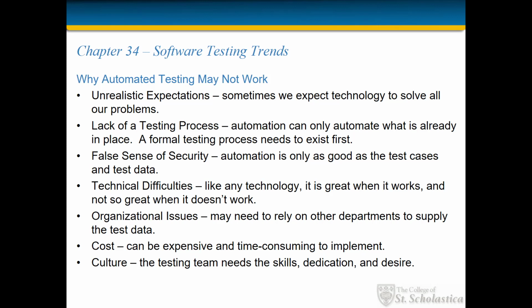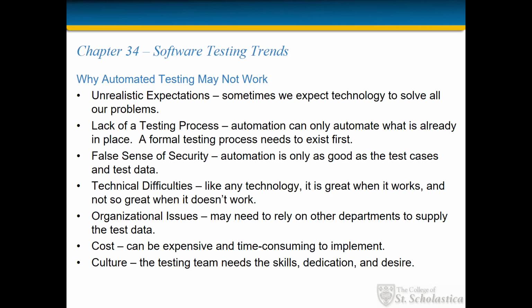Automation can help with the amount of time it takes to run things, but automation can't help with bad test cases, bad user requirements, bad data. So sometimes it's common in the business world. We think, well, if we just throw more technology at this problem, all our lives will be better. Everything will be great. But that's not necessarily the case. So automation will only help you speed up your testing process, but it's not going to help you fix other issues.